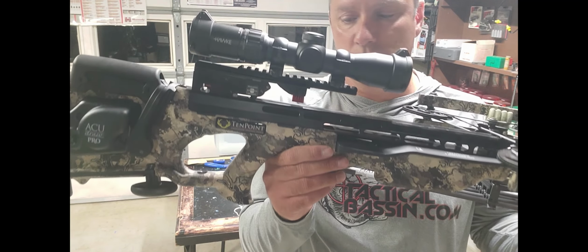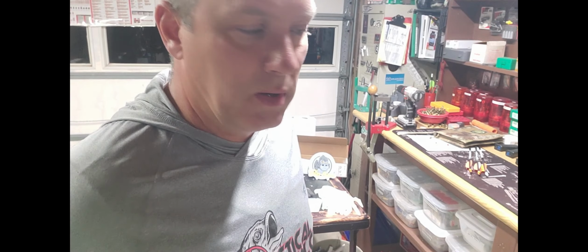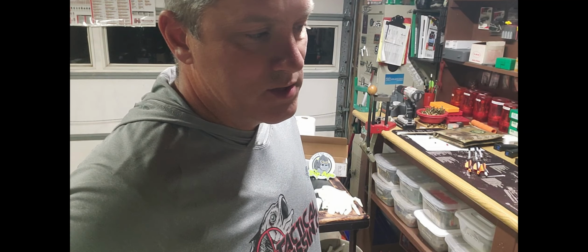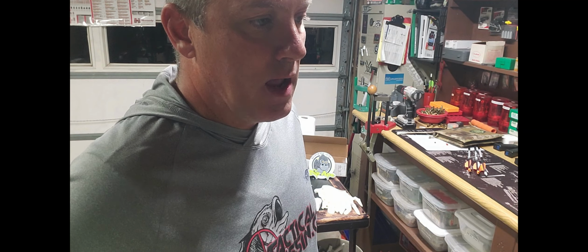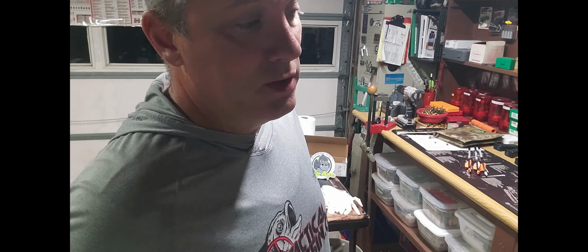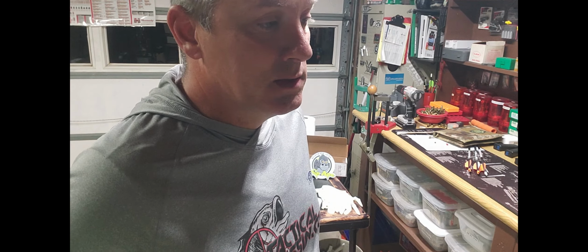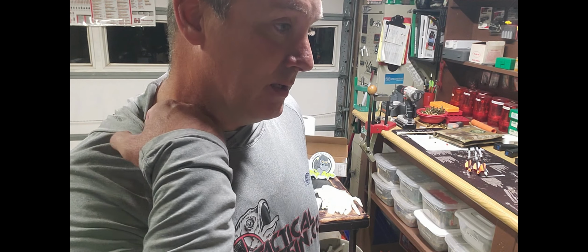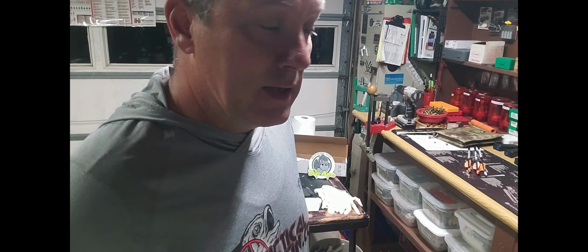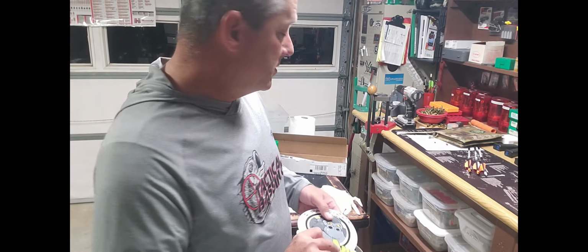It's pretty awesome. It has a Viper camo to it, and the quiver that came on it was just a black quiver. And I thought, man, I would really like to get a matching quiver. Of course, I couldn't find Viper camo anywhere, so then I started looking into paying someone to hydro dip. The last time I had a rifle stock hydro dipped, it cost me over $100, close to $200 actually. And I didn't really want to spend that much on a quiver that I already had. So I figured I'd try one of these dip kits.